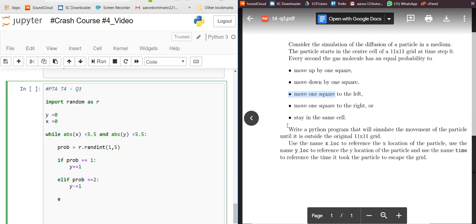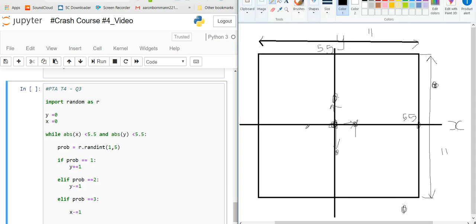Then we're going to say elif prob equals 3, then x, because we say it moves 1 square to the left. To the left is obviously this way, so minus equals 1. So to the left means it's literally just going to move this way. So it's minus 1, right?